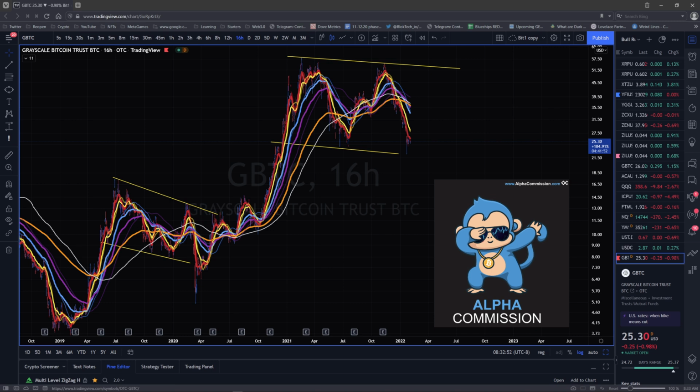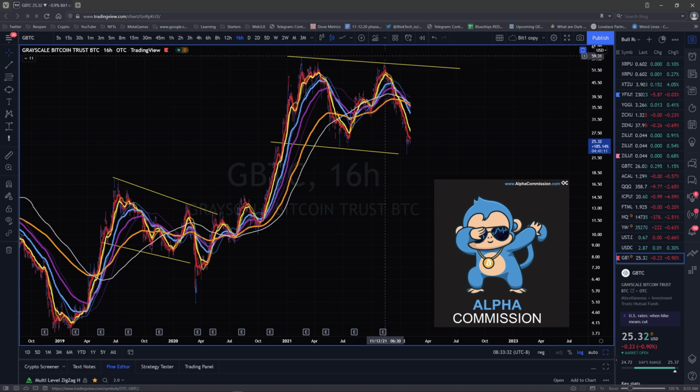Just wanted to share a brief piece of alpha for you in case you maybe missed this. I know some others have been talking about it, but it may be important for the future because there is some confluence with past price action on the Bitcoin chart, where we are looking here at the Grayscale Bitcoin Trust chart. And what we can see is that clearly the Grayscale Bitcoin Trust put in a lower high, whereas the regular Bitcoin chart had a higher high.